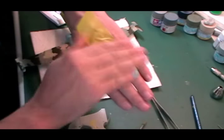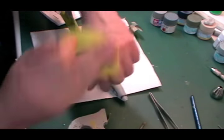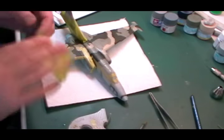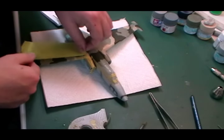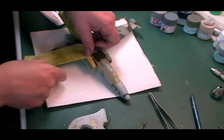So what we do, a little technique with it, put it on the back of your hand, pull it off, obviously avoid taking your hairs with it. Go with the direction, but what you're leaving is actually skin cells, as horrible as it sounds. But what it'll do, it just makes them low tack. Doing it on your jeans and jumpers works well, but you get fibers and they can end up in your paintwork and all sorts.